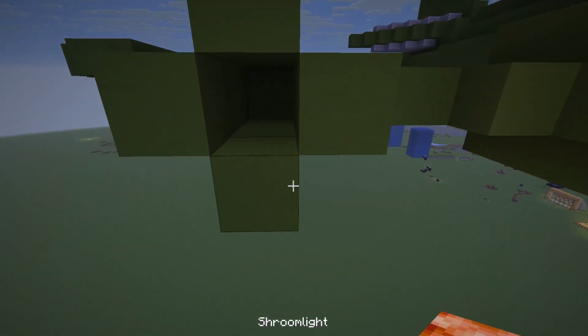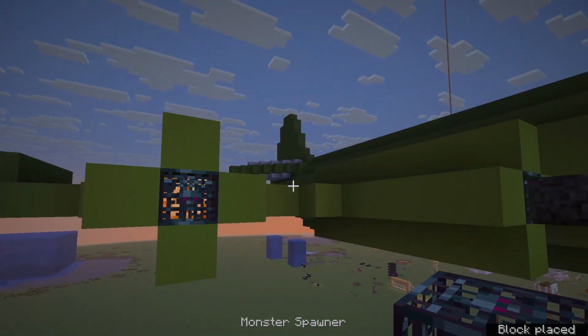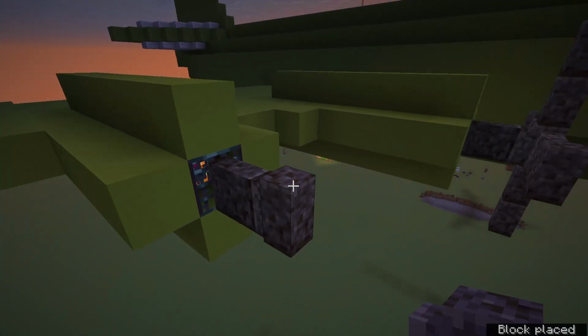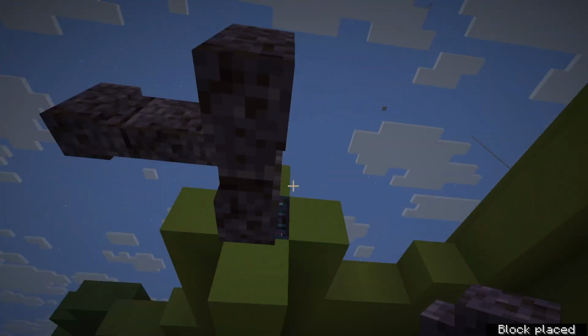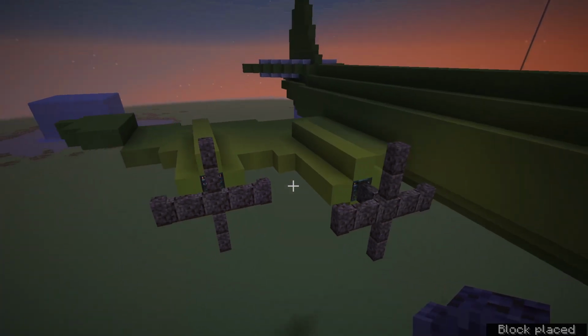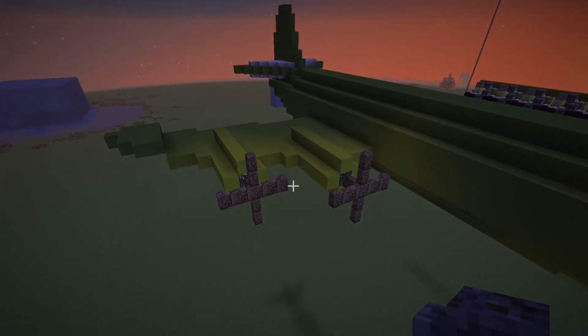And same thing for this propeller right here. So shroom light in, and then put a mob spawner in front of it. And then build out 2, up 2, cross 2, down 2, and out 2. So then you're going to get 2 propellers that look just like this.